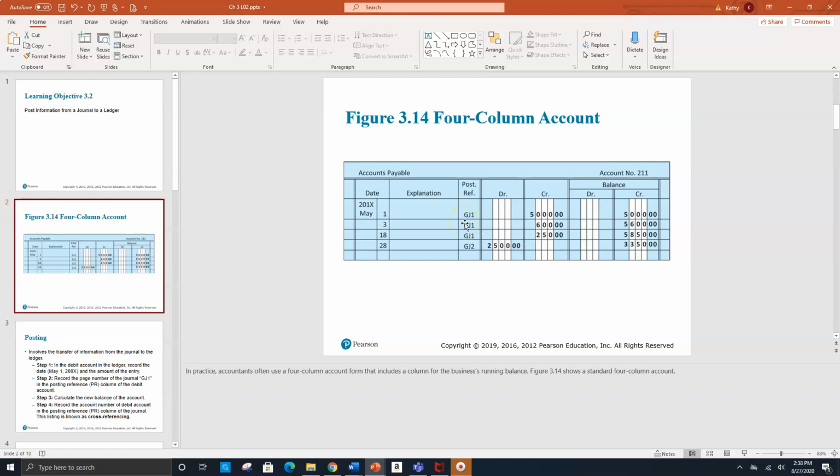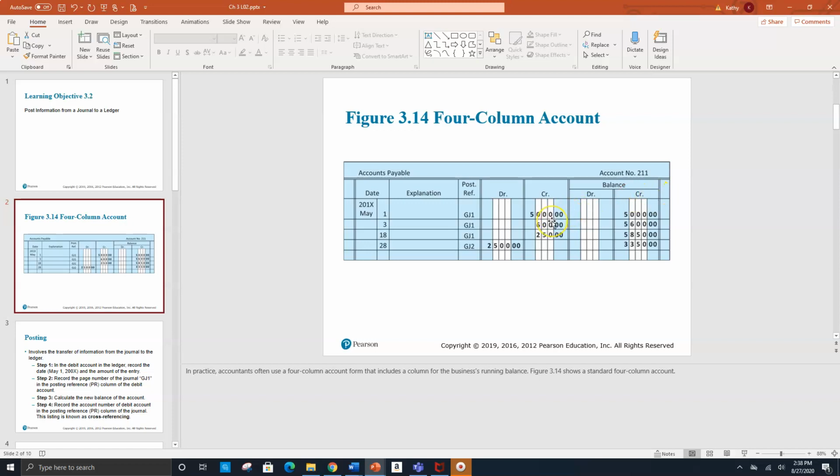So if you have to go back to look at it, you can go to General Journal, page 1, or General Journal, page 2. You have your list of debits and credits, which you post from the journal entry. You go down your general journal and you post these to the appropriate account as a debit or a credit balance. And then this last column, your balance, is like a running checkbook balance.